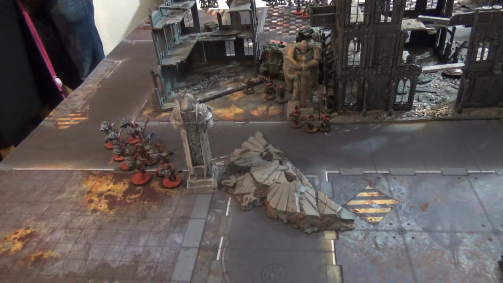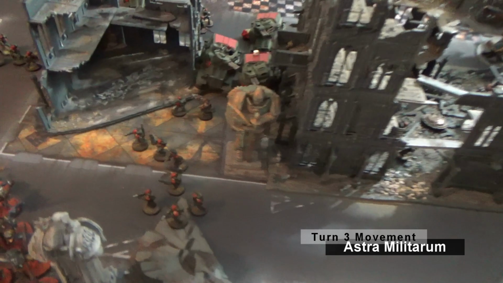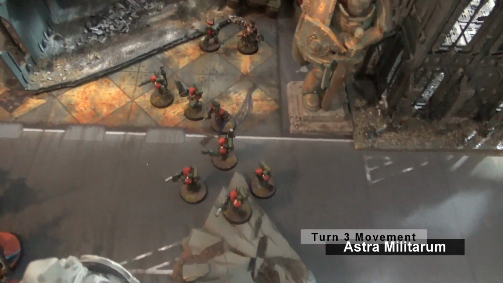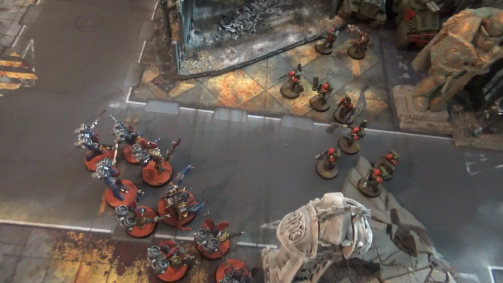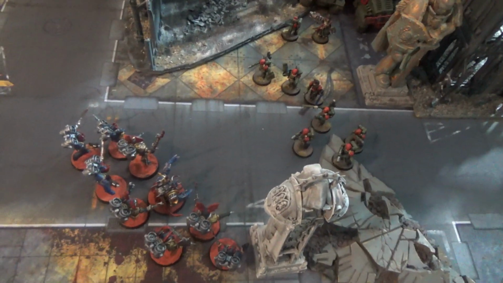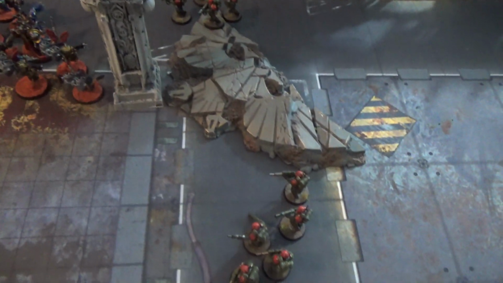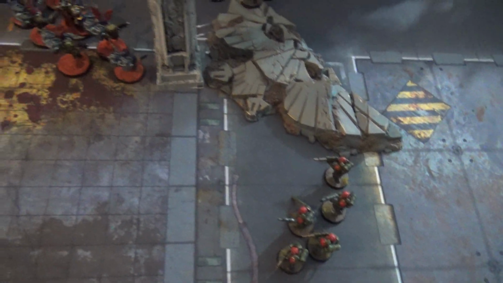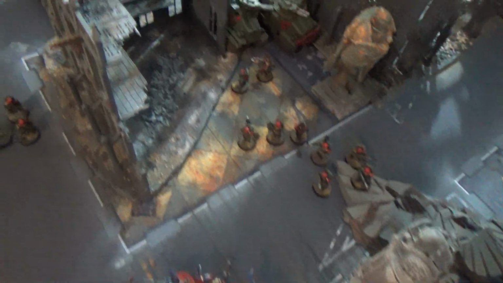Right, turn 3 movement for the Imperial Guard. So down here, the command squads, a commissar and one of the officers are pushing forward towards the Night Lords Raptors there, seeing their failed charge and then stalling. They've moved up, feeling a bit emboldened there. This squad here have also dropped in, and over here we've got another squad here. So we're getting them in a bit of a crossfire here. Hopefully it'll pay off, but we'll see.